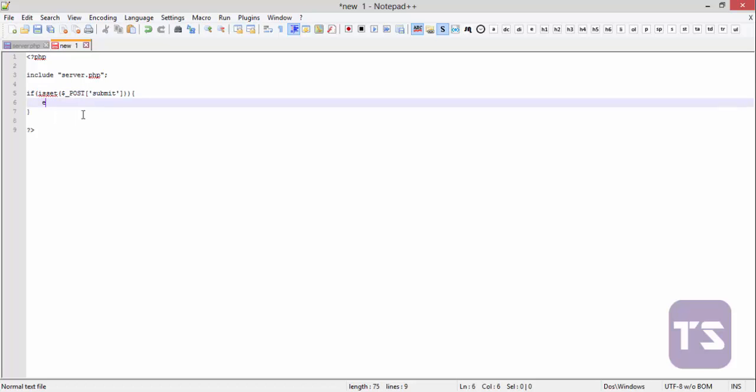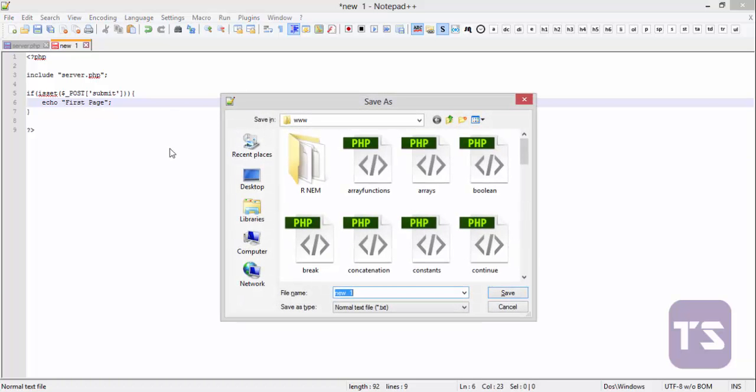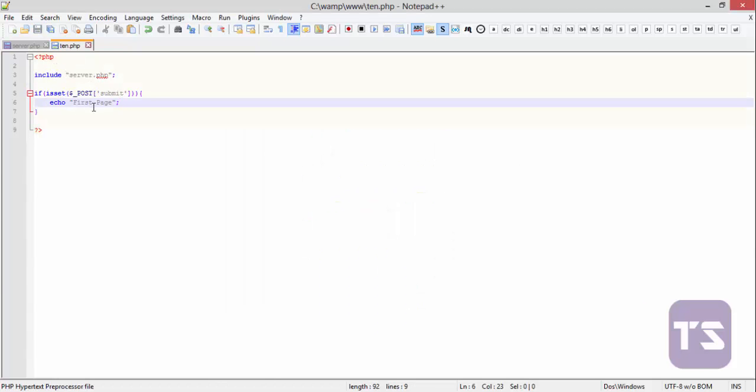What do we want to do? We want to echo first page, for instance. I'll save that and call it 10.php. Now we'll have our first PHP file there. I'll quickly create another PHP file.